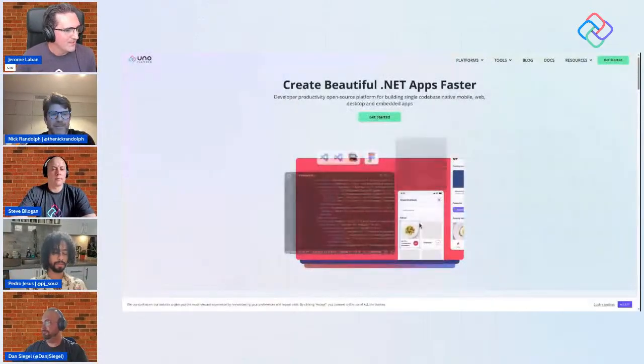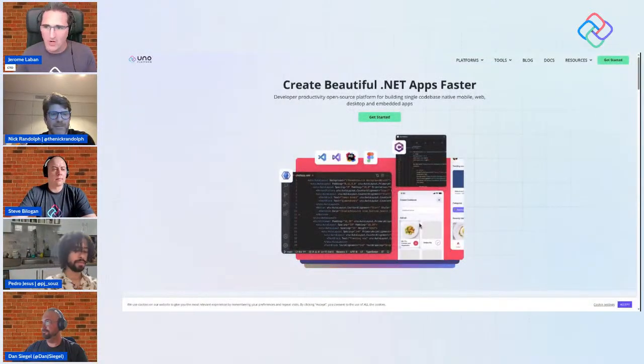Welcome, everyone. We're going to be talking a lot about all the UNO platform 4.10 features and all that's been keeping us busy for the past few months. And we're going to be all hands-on with all those new features. No slides, just going through the content that is available in our blog post, which I'm going to be showing you right now.